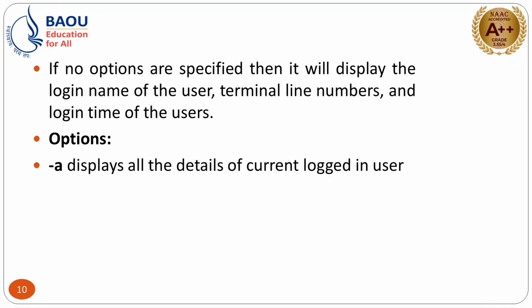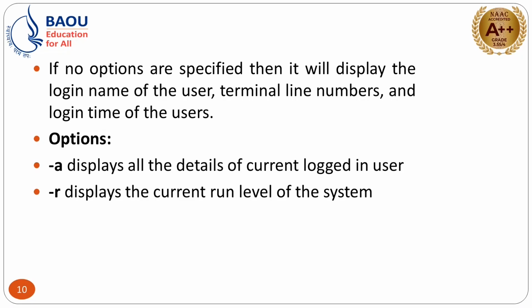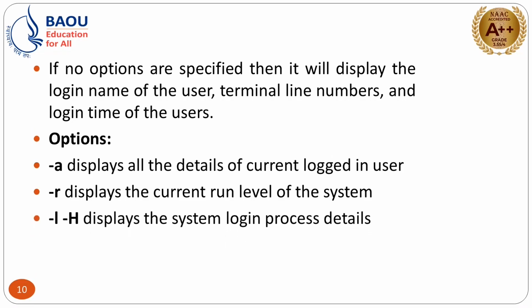First of all, the A option will display all the details of the current logged in users. For that you require a client server system, that means one server is there, a Red Hat server or Ubuntu server or Kali Linux server, and multiple clients are there. In that case, when you execute the who command with the A option, you are able to see the list of users with their login information. Then the R option: if you want to know the current run level, there are different levels, run level 1 to 5 or according to the system that may differ. You are able to see the run level using the R option.